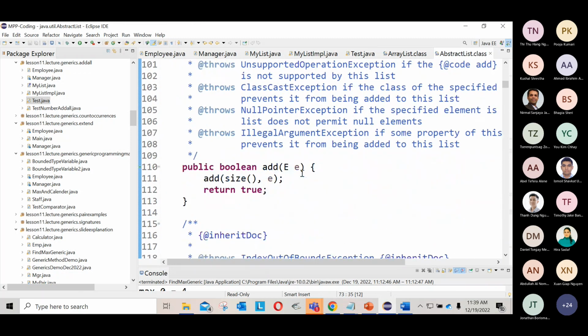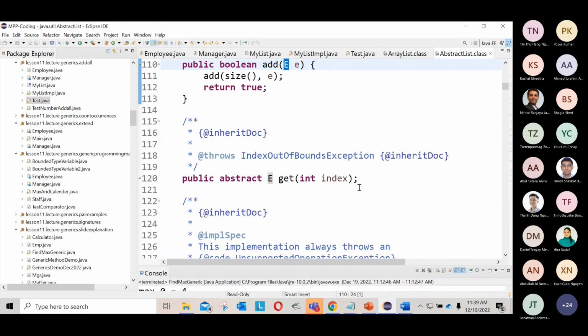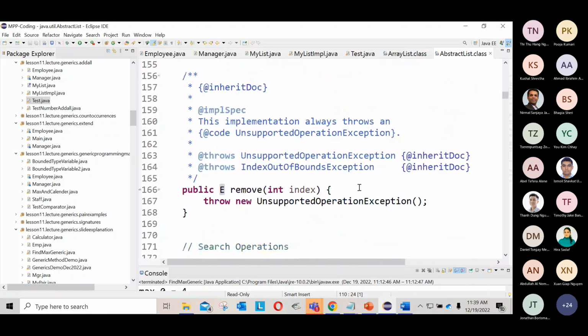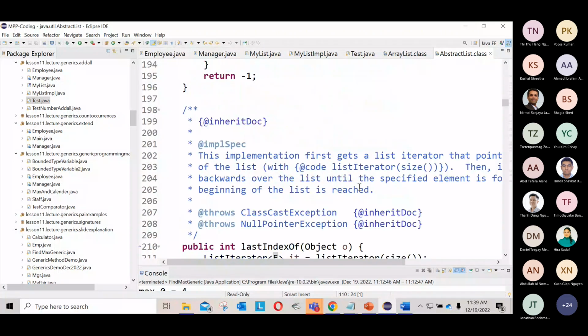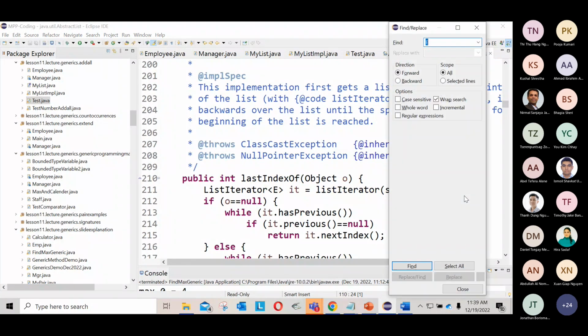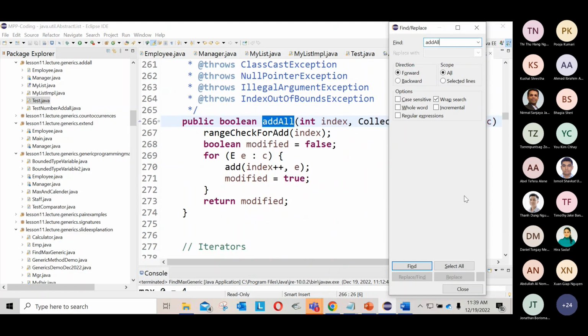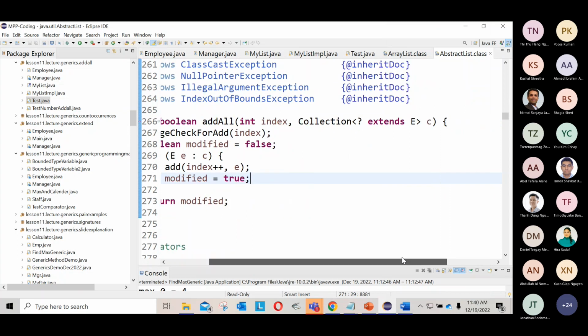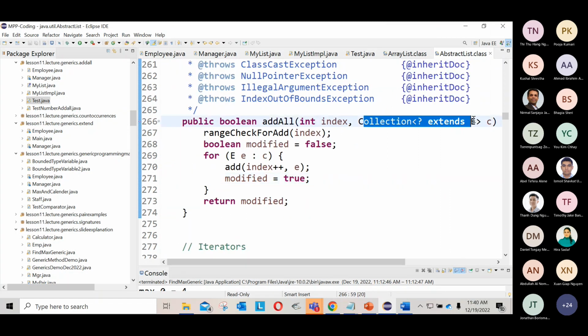Let's take a look at your abstract method, which has add of type E. So Employee is replaced with the E. When you look at the addAll method, okay, see here, Collection extends E. So when you call addAll, you can add all subtypes into that E.